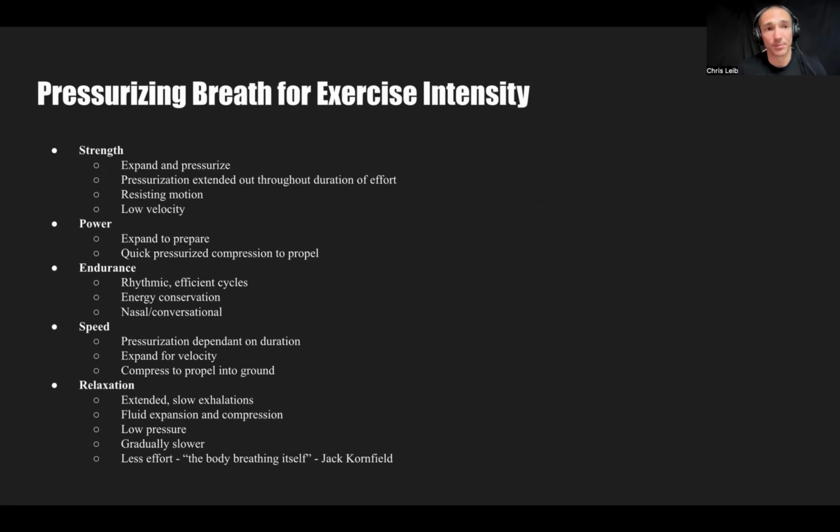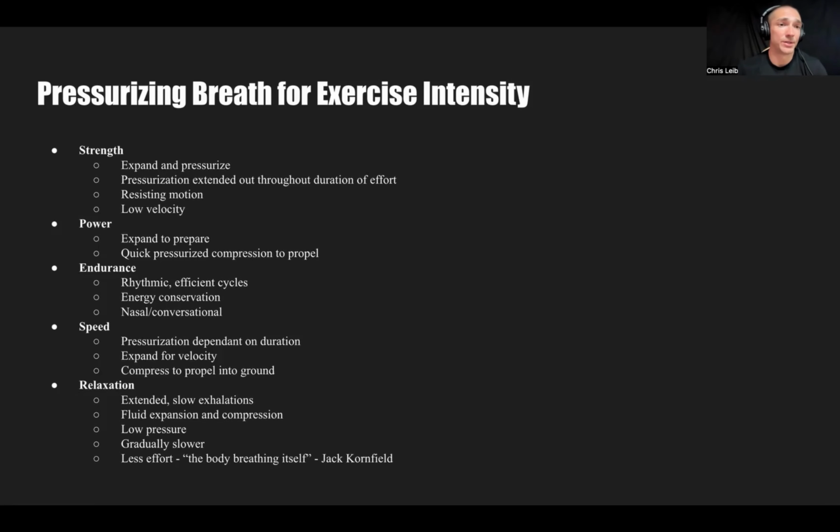So for strength, that's basically what we just talked about with intra-abdominal pressure. We're trying to expand and pressurize. The pressurization will be extended out through the duration of the lift. So if it's a deadlift and it takes us 5 seconds to go from the ground to standing, then we're probably creating that pressurization through that whole part, or at least through the hardest part of the lift, depending on what that is. Usually it's the sticking point or getting it off the ground. But everybody's a little bit different where they feel like they have the hardest time. So you're using pressurization to give you more concentric strength to lift the weight, but also to not lose your shape, right?